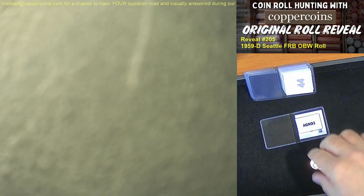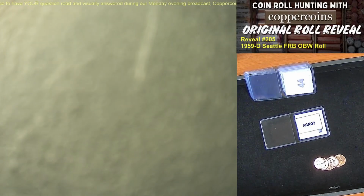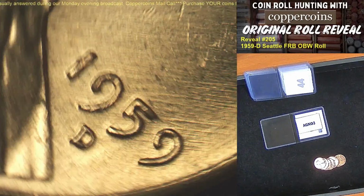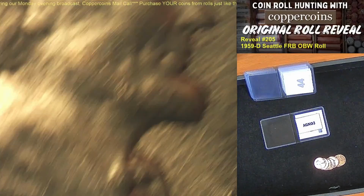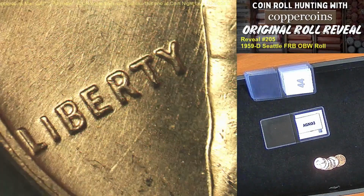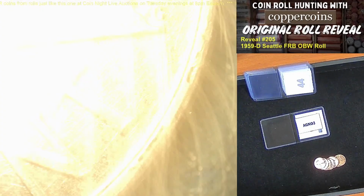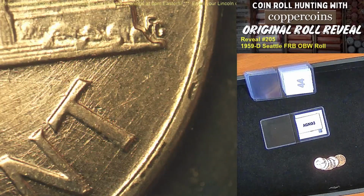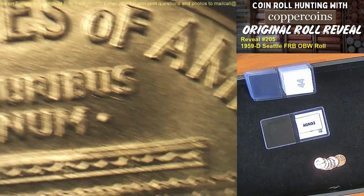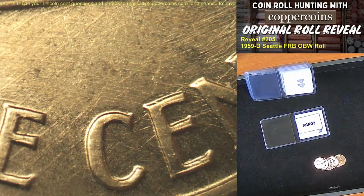Coin number 43 goes to silver nitrate. And let's see what silver nitrate comes up with. Not one of the RPMs. This die was diagonally polished. I've seen it a few times. A lot of machine doubling. Seeing a fair amount of machine doubling coming out of this roll.